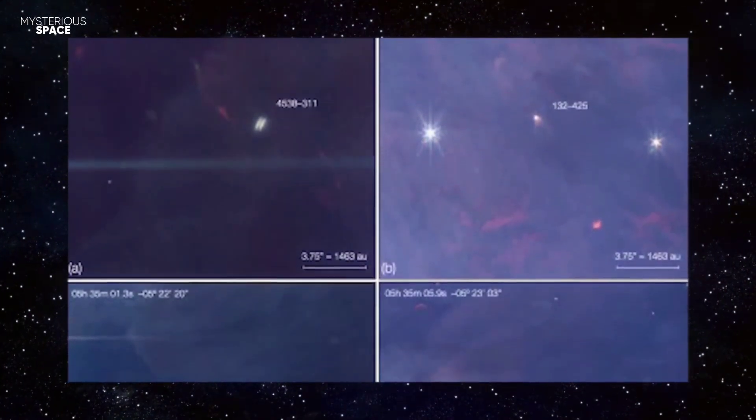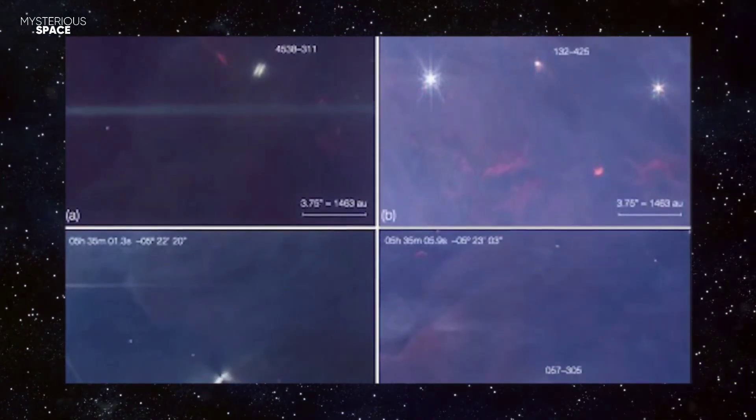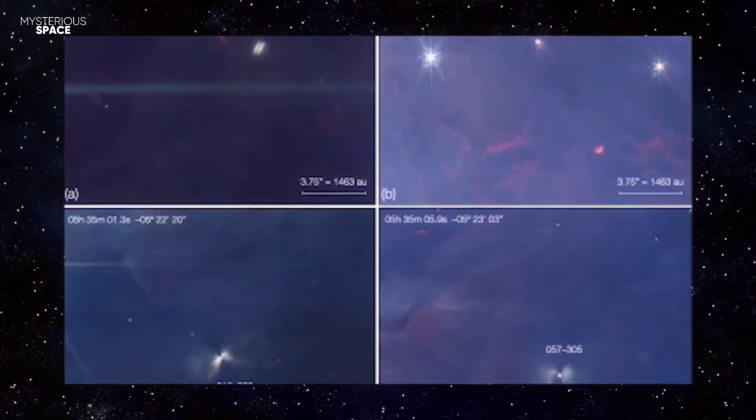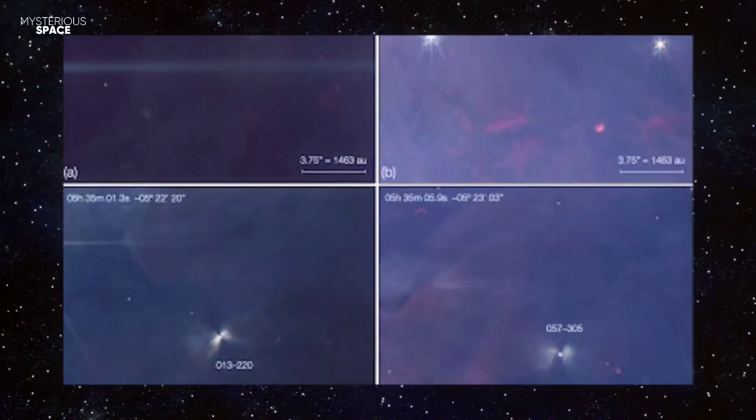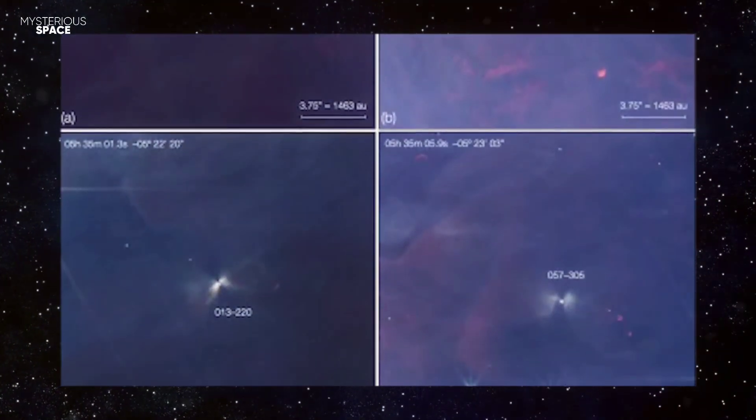With the Hubble we couldn't see this. Because the Hubble, although it works a bit in the infrared, is really very limited in the infrared range, so it can't study these dust and gas clouds deeply. It can't delve into these nebulae to discover these objects.